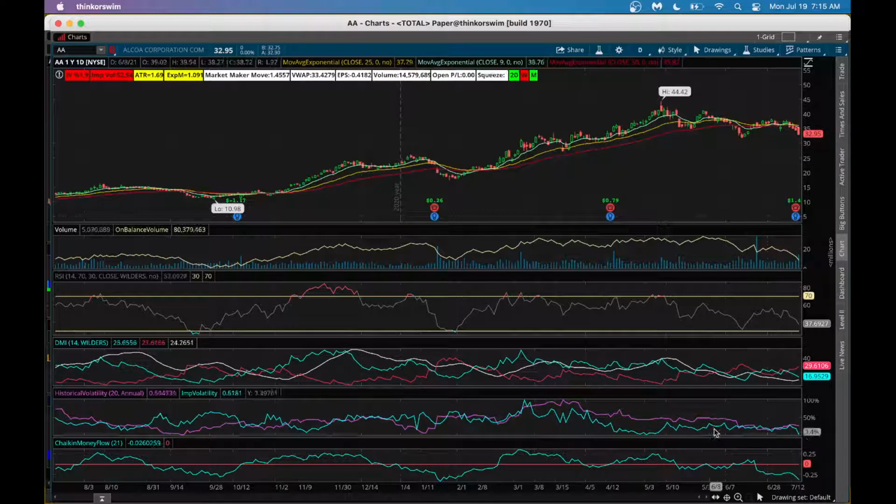And if you look at the historical volatility and IV, the implied volatility is down, as you can see here. This is what happens when the Bollinger Bands go inside the Keltner channel. The volatility itself typically drops. As you see here, implied vol is 1.9. So right now it's very quiet. It has to release the energy either on the higher side or the lower side. And then if you look at the Chaikin money flow here, money is flowing out of the market. So smart money is really going out of the stock right now.